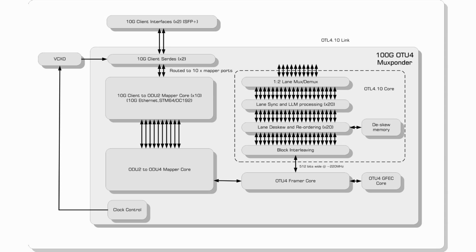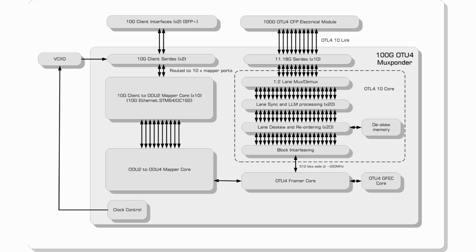On the OTU4 side, the design implements an OTL 4.10 interface, which supports up to 1024 bits of skew. This incorporates 10 11.18 GHz SerDes with individual lane framing, skew adjustment, and reordering. Finally, we have a microblaze-based subsystem, which allows us to control and monitor the design via a Windows GUI.